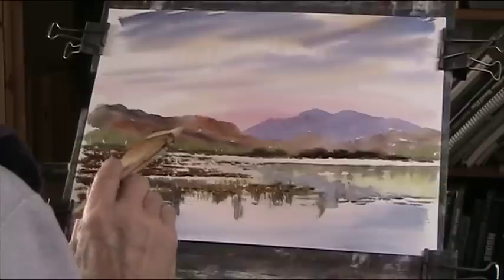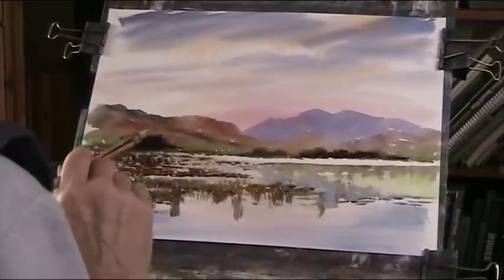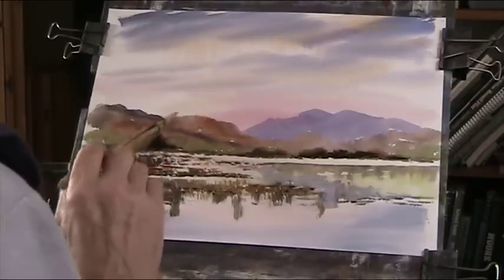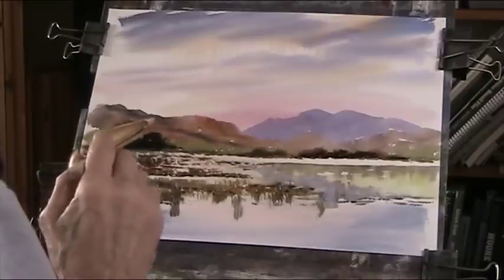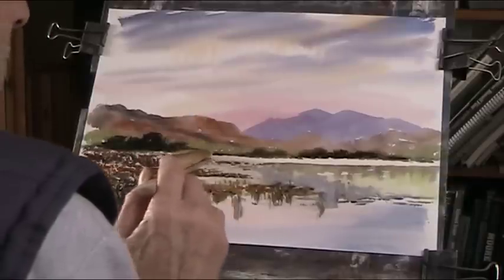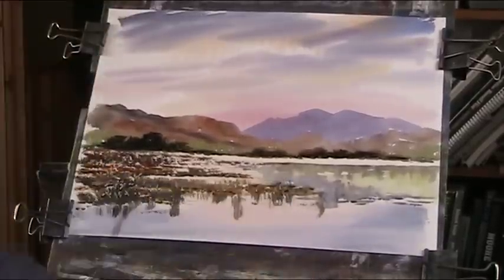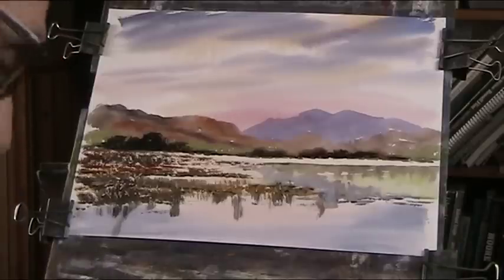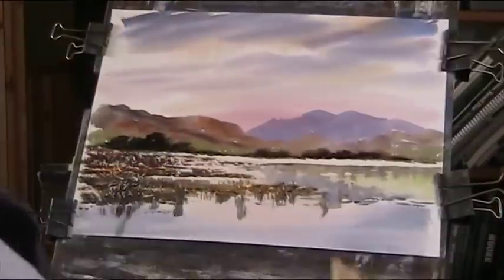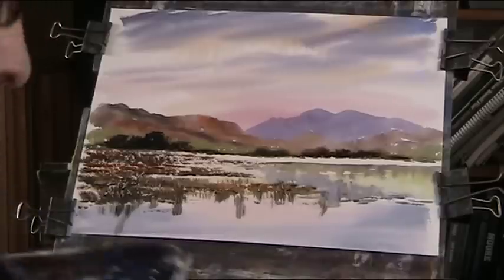There's a bit more on the other side. It's getting a bit spiky - it was a cheap one I bought at art in action last summer. This is a run, that's a break. That's really all the detail we need in there, just a little bit on here. Now that sky just needs a little bit of dry brush in this bit of water here. I'll just clean that off a little bit. Then with a bit of blue and Alizarin and a bit of Plains Grey, just scumble across there - like a dry brush.